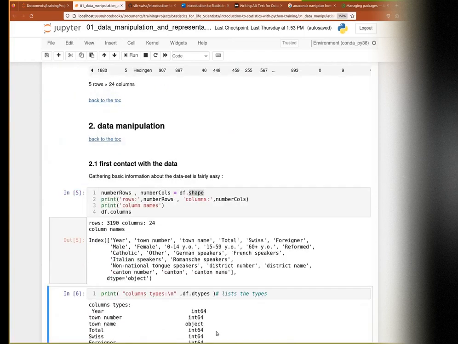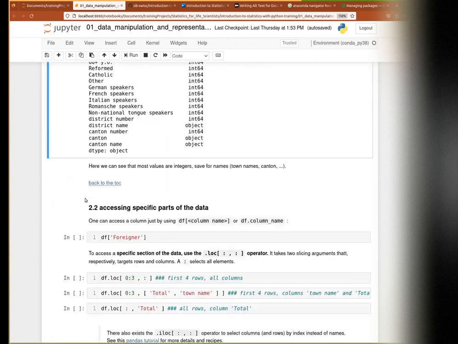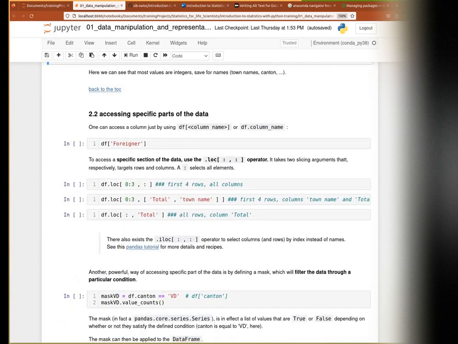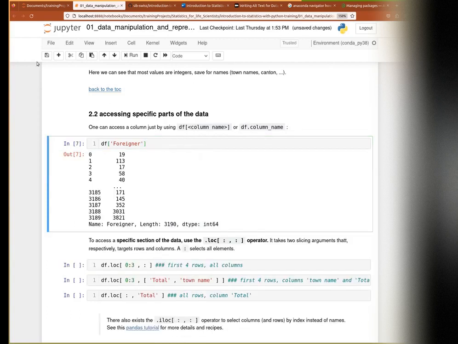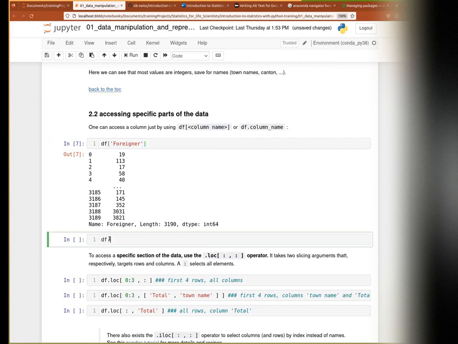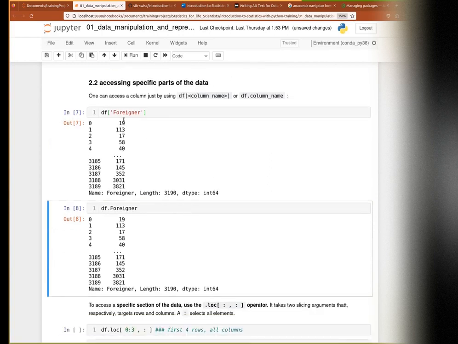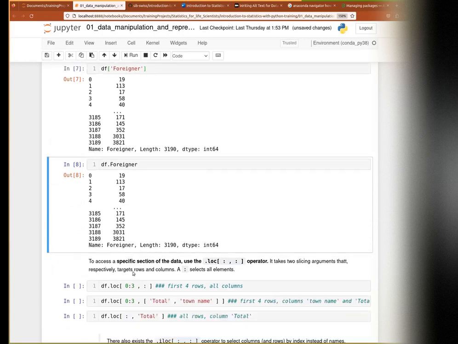So of course, now you have a table and you want to access part of it. There are several ways of doing that. I will not necessarily show all of the ways. To access a single column, usually you use the square bracket operator with the name of the column. Be careful that the name should be a string, in between quotes. Or you can use df dot and then the column name. These are equivalent. In both cases, we are returned one column.